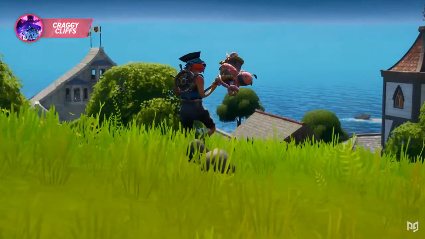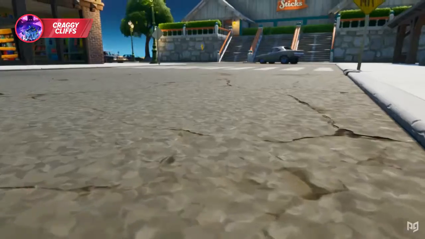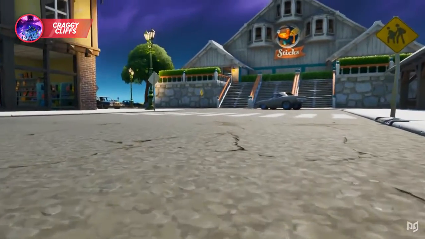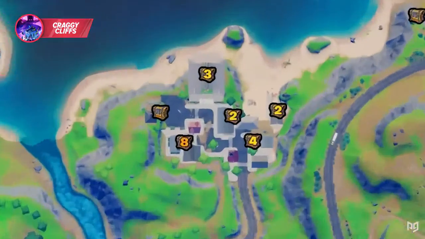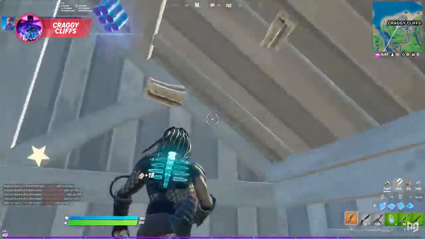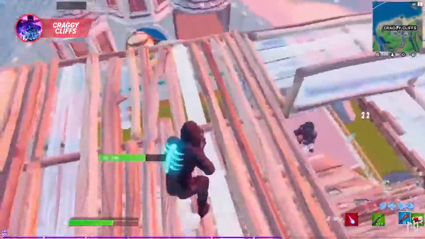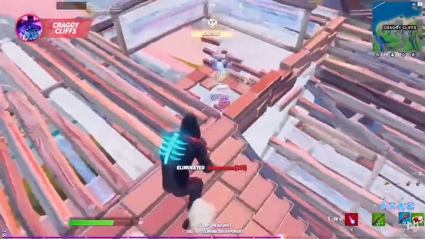Starting off, if you forgot about Craggy Cliffs, well, it might be a time to pay it another visit. Craggy's relatively quiet for a major POI, yet it still has about 20 potential chests and an abundance of materials, making it great for those who want to get into a few early game fights, but still want the amenities that can help set them up for a late game.